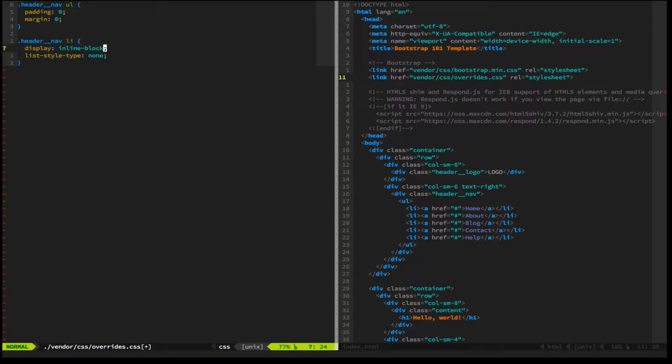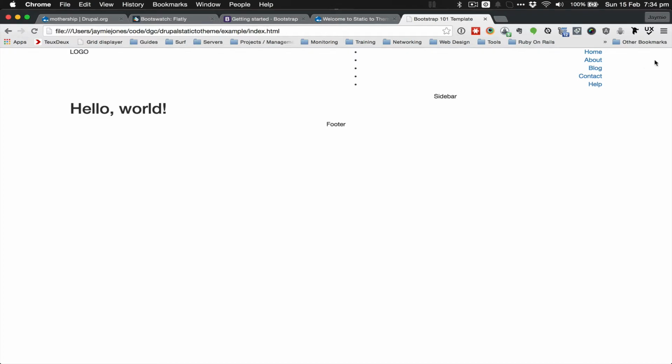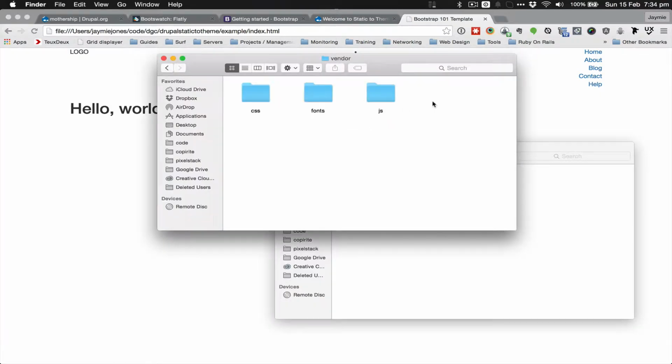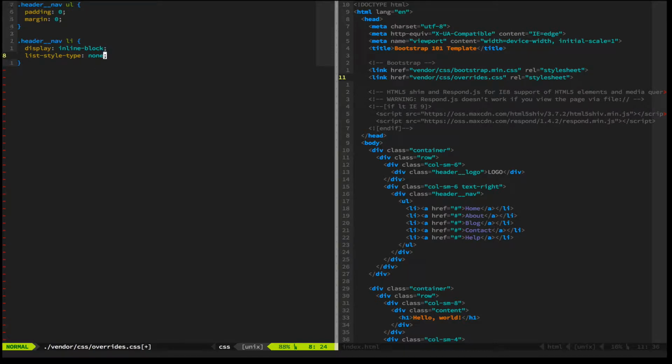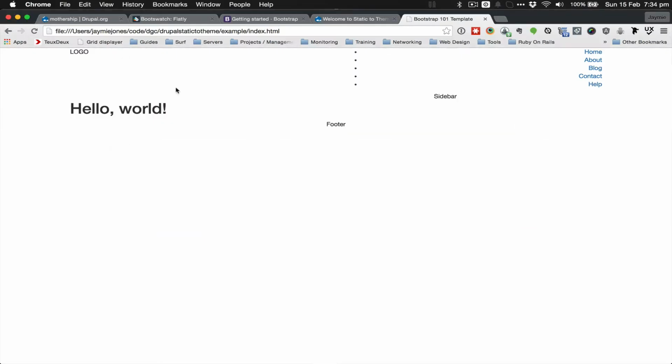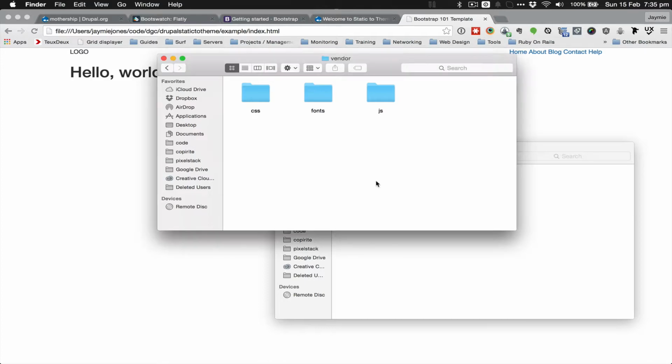So the difference is you have a block level element which spans the full width as a block. Then there's inline, which is just like your normal text. Now an inline block gives you the ability to do block level styles, so you can do padding and stuff like that, whereas if it was inline, it doesn't really work too well. So what we're doing there is just displaying it inline, and then generally what you do with your anchors, so your actual link, is you make them block. So this should put them all in a line, as you can see there.